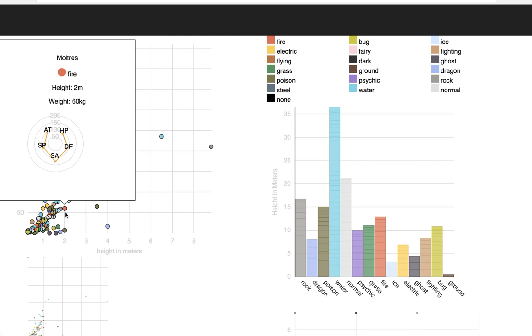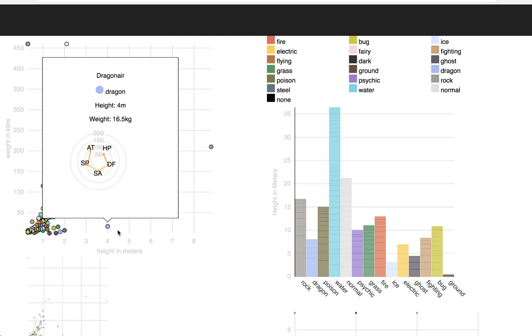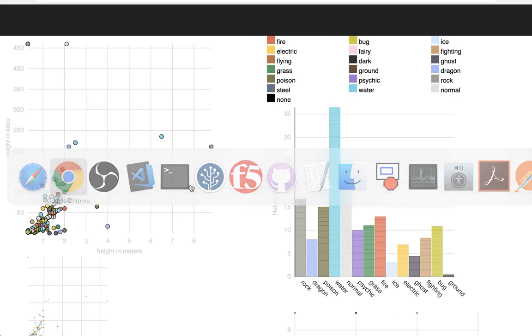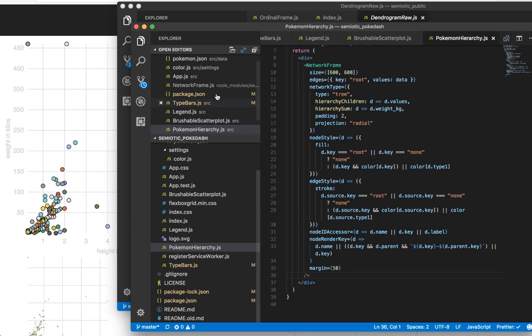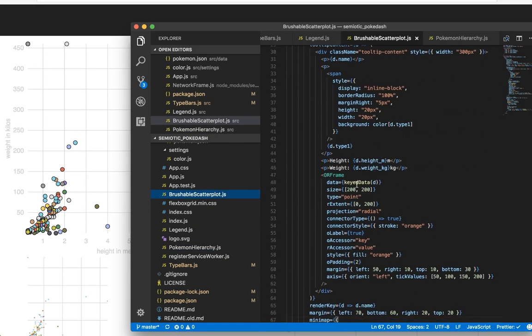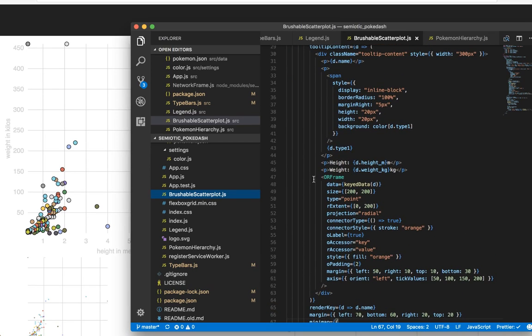And you can not only adjust the content of this tooltip using tooltip content settings in your frame. If we go look at that real quick, we can go see where that's set. So brushable scatter plot is this mini-map XY frame.